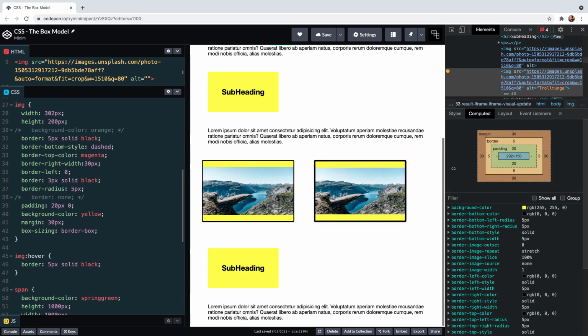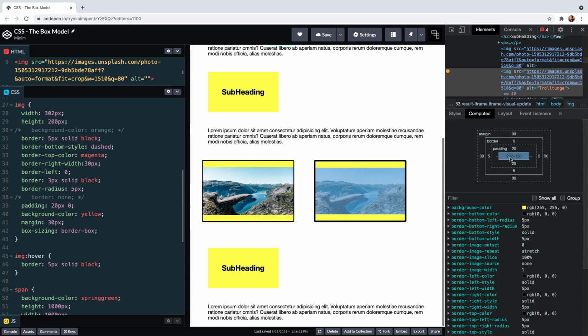And we can see that if we look at the box model diagram in DevTools, we now have a 292 pixel width. So we've got the two 5 pixels here, and that is our 302 pixels when added together with the content. Then we've got 150 pixels height in the content box, plus 2 times 20, and then 2 times 5 pixels, and that makes up our 200 pixel height. So we're saying that the width and height of the entire image is going to be the content box plus the padding and the border added on top of that.